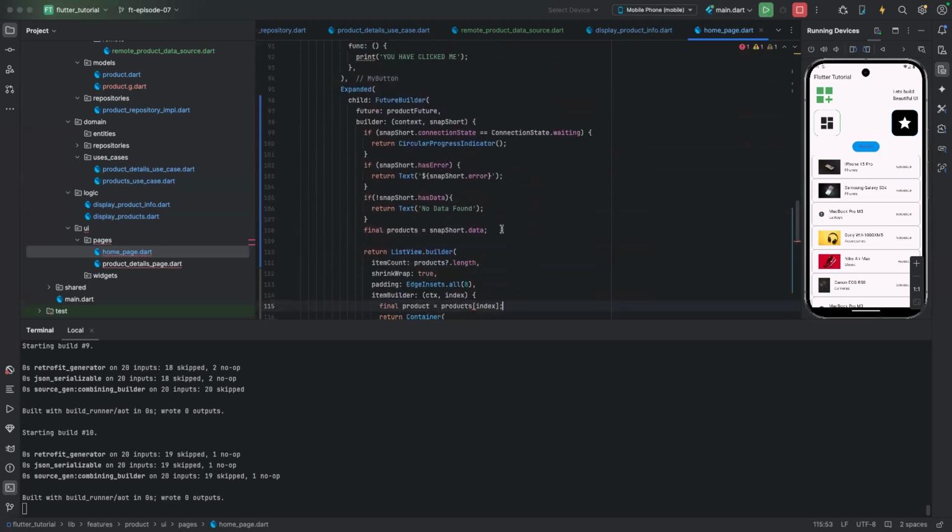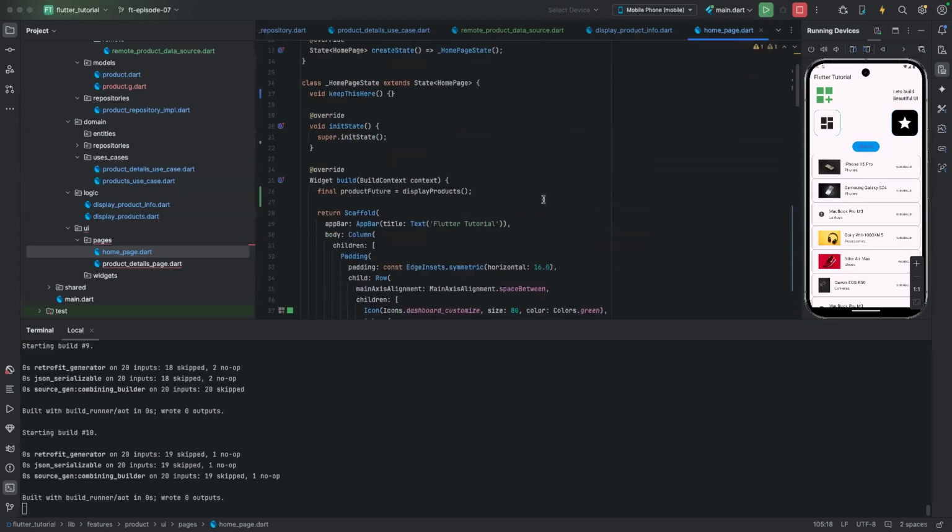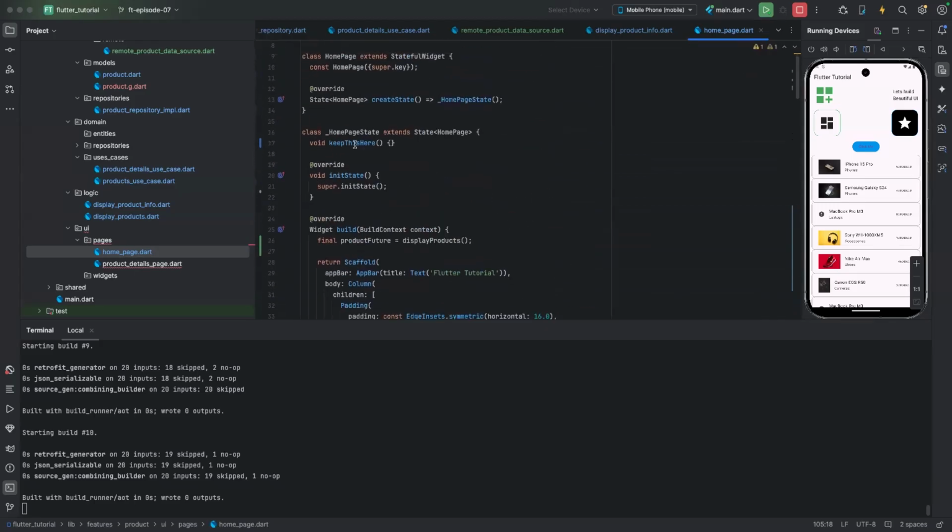Okay, so I can do this anyway, meaning that if null, then it should be an empty list. Okay, so we remove this.